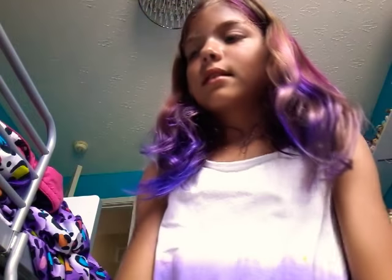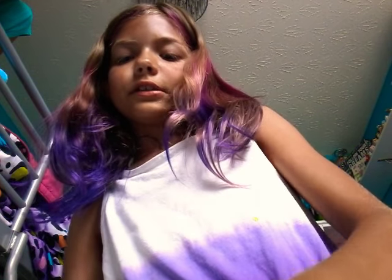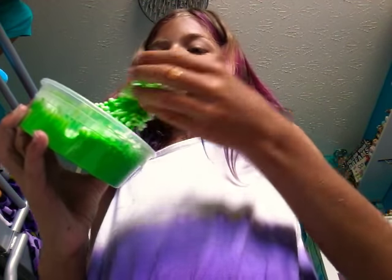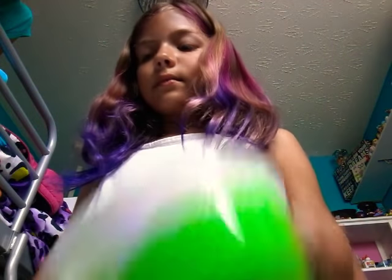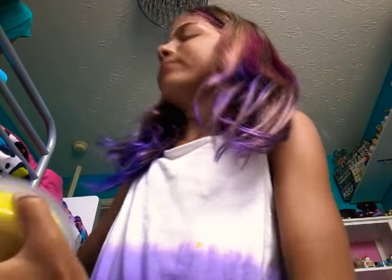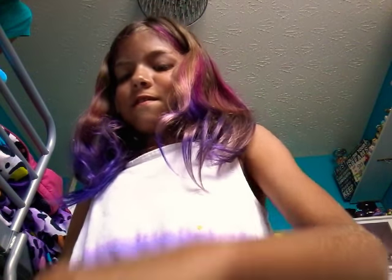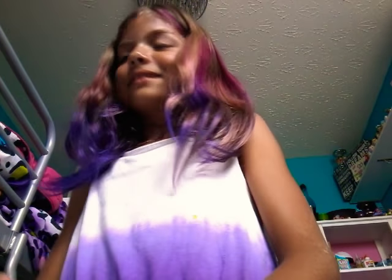This is a floam bead slime — it is not micro-foam bead, just a regular floam bead slime. It's green. It's kind of sticky right now, so I'm just going to give you guys a look at it. It is really good, but it's sticky. I don't play with slime all the time like Macy, so it's kind of sticky for me. This next slime is like a cloud cream-ish. It is very weird — we don't have a slime like this. It stinks — we don't sell this one.